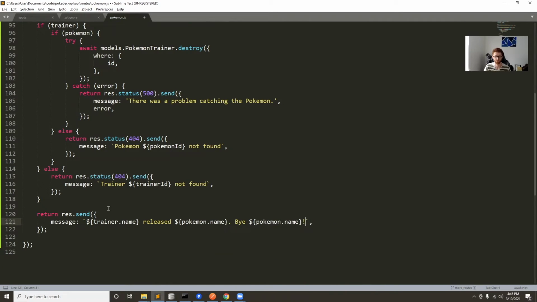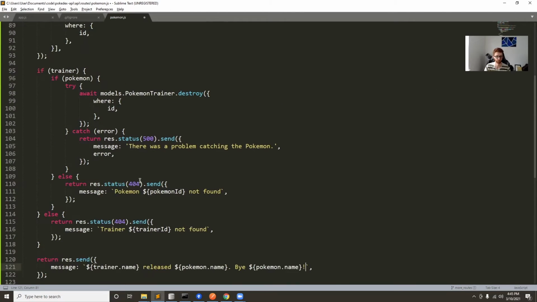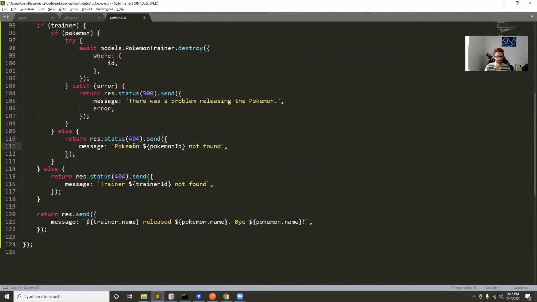So this is going to say, in our case, Gary released Charmander by Charmander. And then, of course, we want to change this to say releasing the Pokemon. And yeah, if we couldn't find the Pokemon, then we're out of luck.